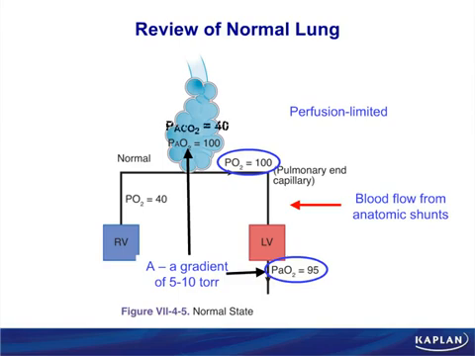anatomic shunts. While we're here, let's put in the CO2. Quick reminder: normal alveolar CO2 is 40. The blood coming out is going to be 40 because it is perfusion limited. Both gases, under normal circumstances, are perfusion limited. An arterial blood stick will give us the same PCO2. So again, end tidal is a measure of alveolar, which is arterial. End tidal is alveolar, is arterial. So that's just a quick reminder of the normal lung.